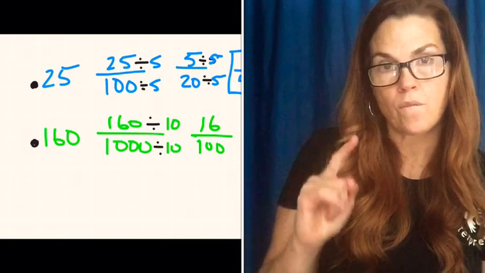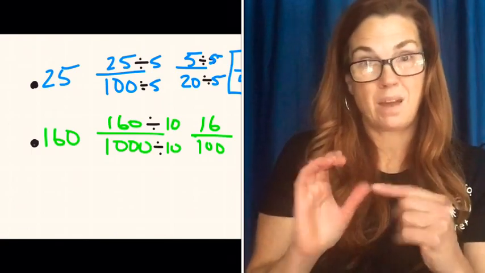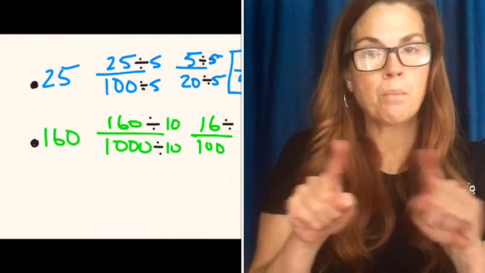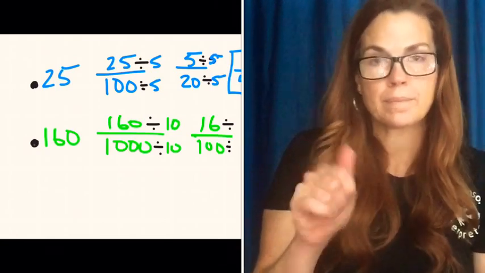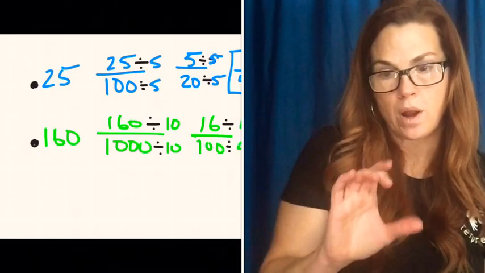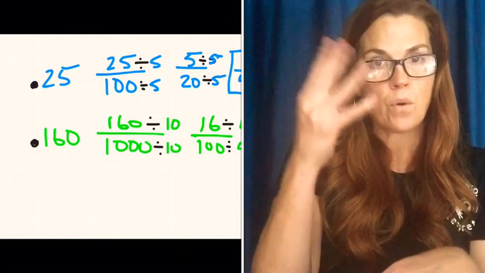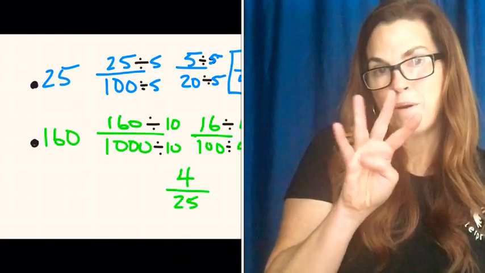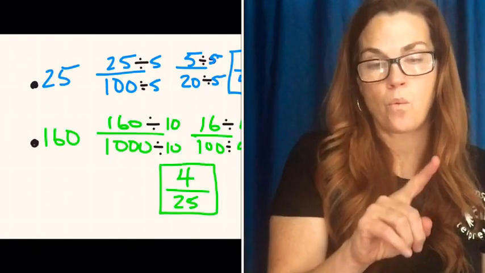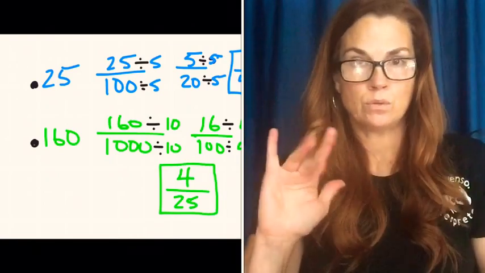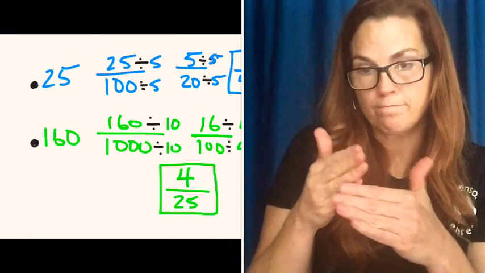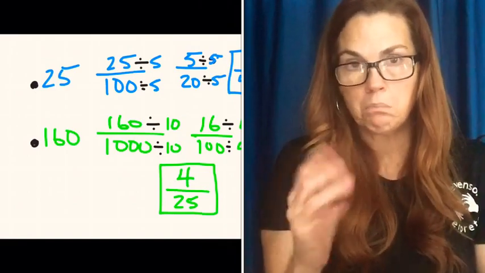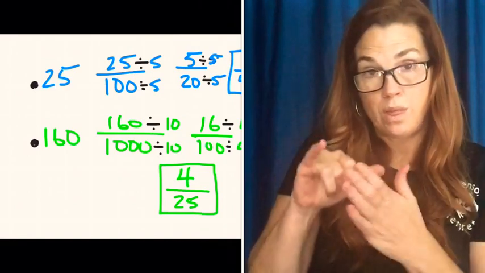Now, is that simplified? No. But if you then notice, wait a minute, I could simplify 16 and 100 by 4. And when I divide 16 by 4, I get 4, and 100 divided by 4 is 25. You arrive at the same simplified fraction, you just do so in more steps than if you did it directly using the greatest common factor.